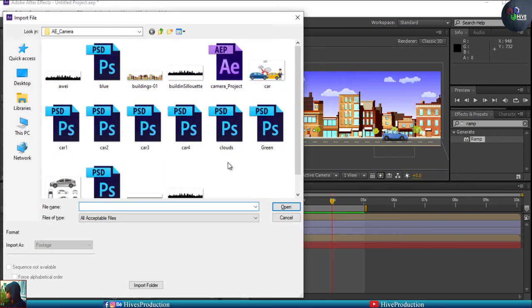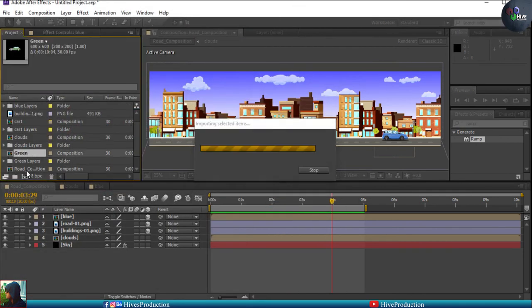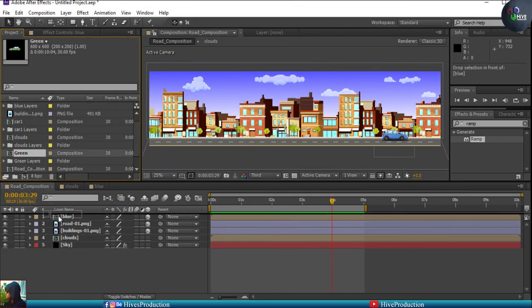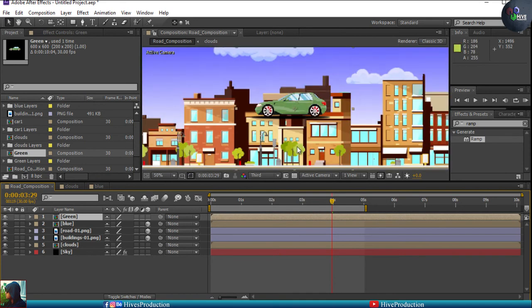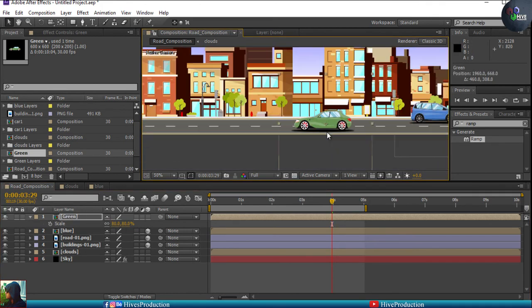Okay, so I'm going to bring another car for my second route. So I think I'm going to take the green car, and somehow scale it 80% and press it down here.